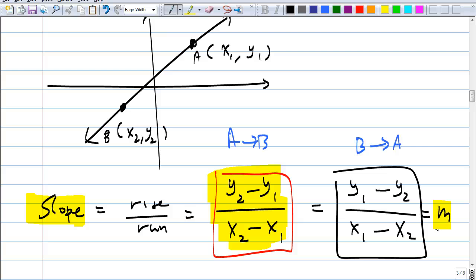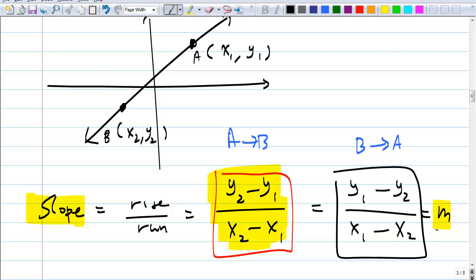So we like to use letter M for slope, and you may say, wait a minute, M? There's no M in slope when you spell that out. But the people that came up with this a long time ago decided to use M because in their language, M I think represents slope. So for tradition, we use M for slope. What was our x-intercept? Which letter did we use? A. What was our y-intercept? B. And we use M for slope. All right, let's move on.